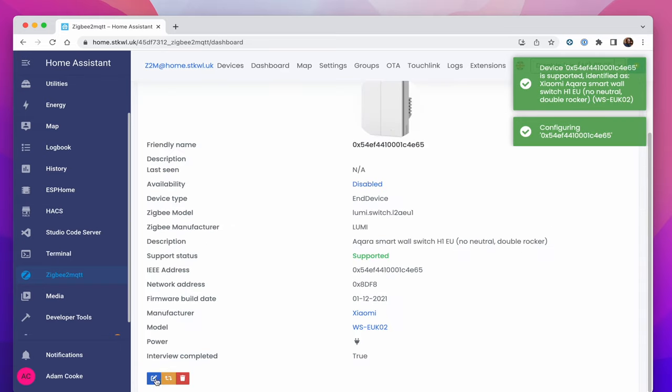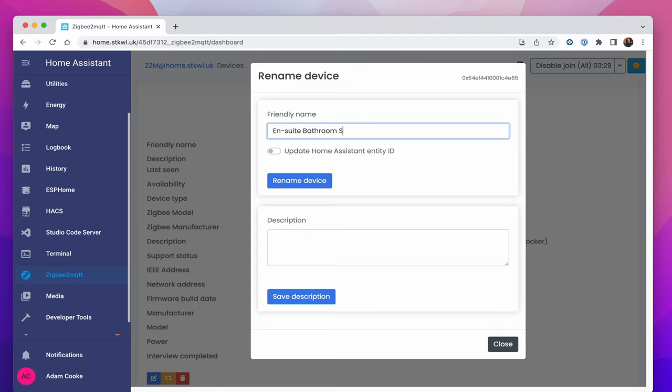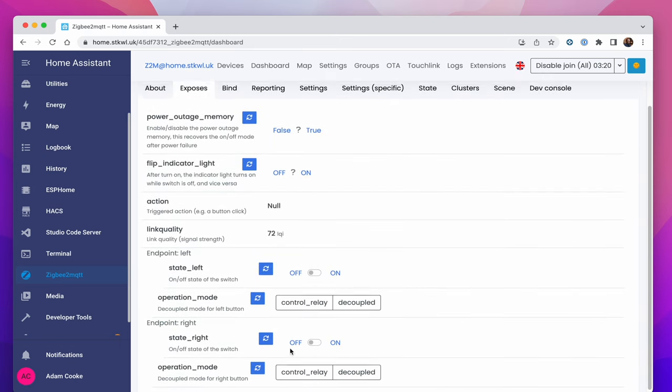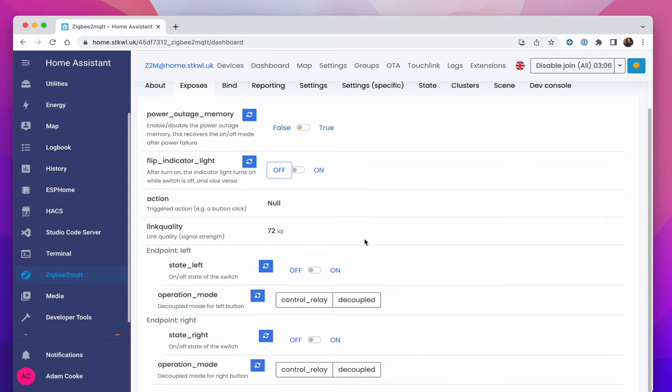So when the device has been added on here, we just click into there. We'll give it a name here, and we'll call it ensuite bathroom switch. And we will update the Home Assistant entity ID. We'll press rename. If we go then to the exposes option, we can see the different things it exposes. So power outage memory is basically, does it remember the state that it was in when the power comes back on? And we're going to go with false on that one. Flip indicator lights off. We don't want the lights to be inverted, so the little LEDs come on when it's off and off when it's on.